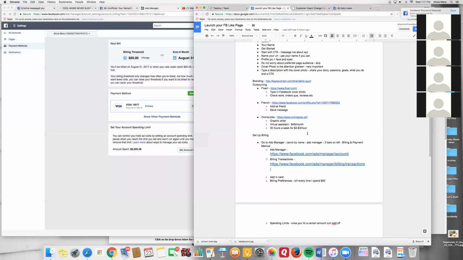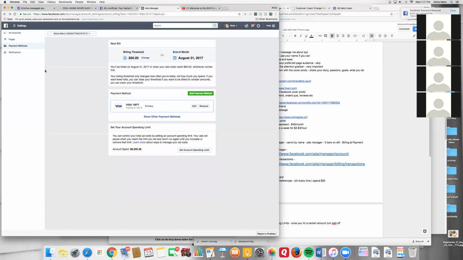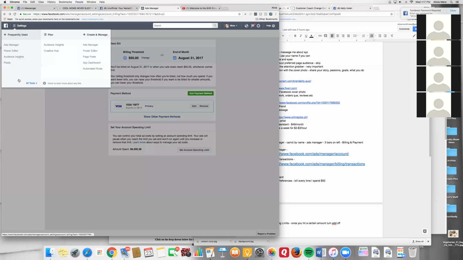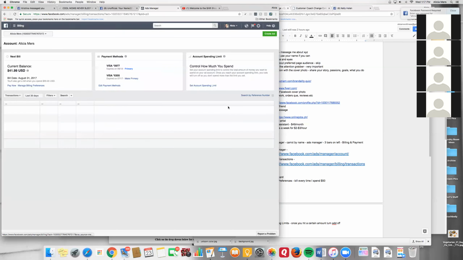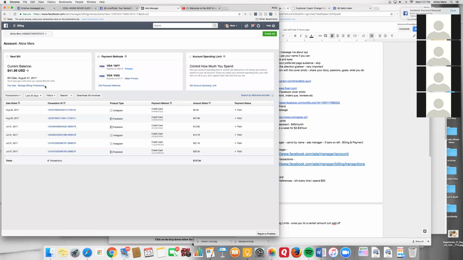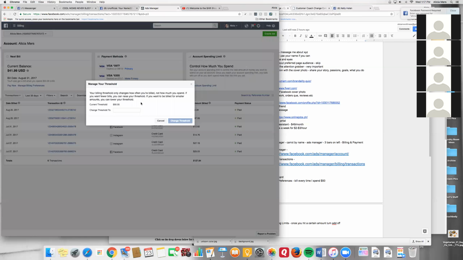All right, so then you can also set up billing preferences. I'm just going to go back here. Billing preferences. So you can set it to when you want to be billed. I like to be billed every time I've spent $50. That's just what works for me and my budget. But you can set it for whatever you want or nothing at all.